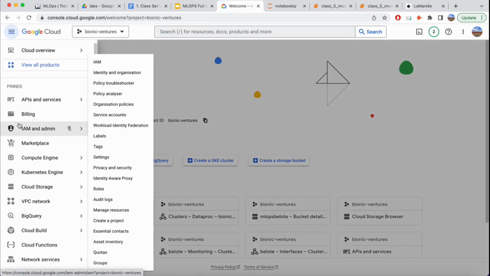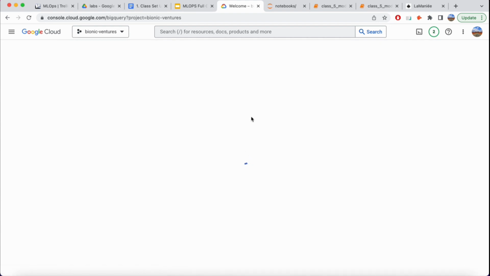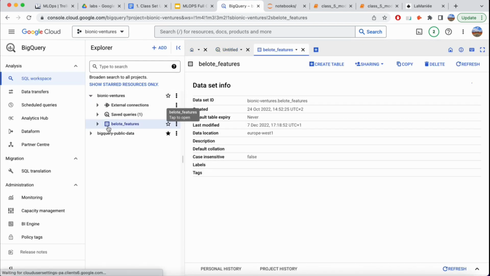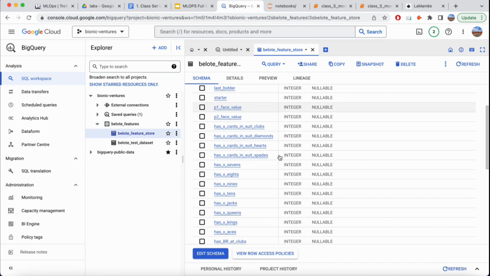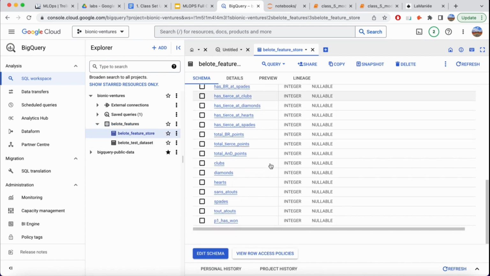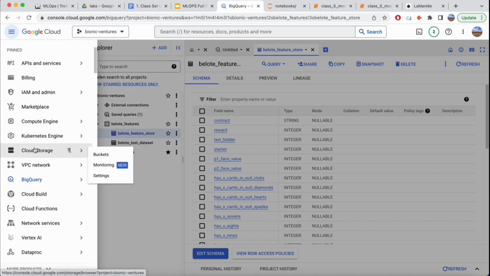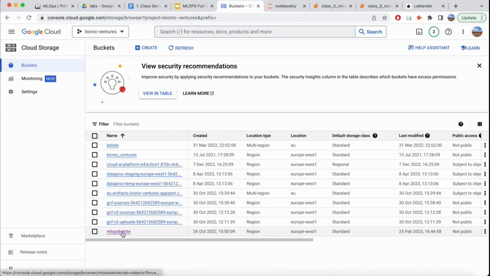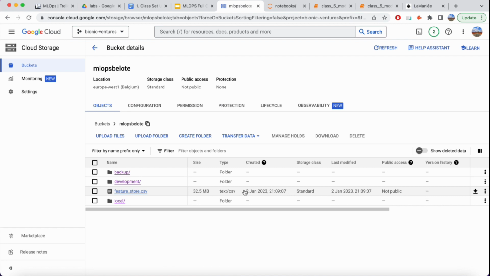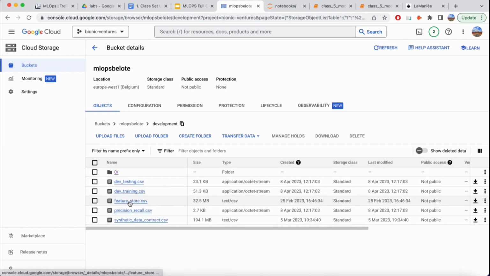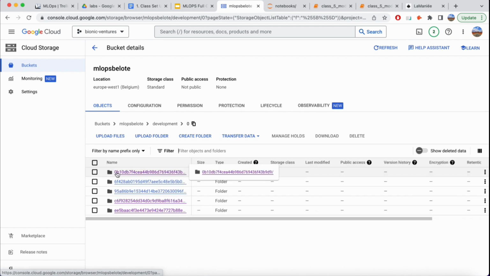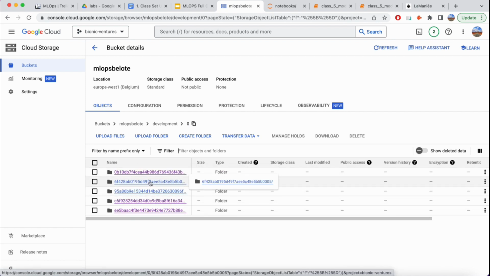in the cloud, whether on BigQuery, where we can find the latest version of our feature store. In here, go back to the lab on BigQuery if you want to make sure that you understood how we got to this point here, or all of the other data that we've been storing on Google Storage, right? So that we don't keep a local copy and we don't mess up the whole thing with other people collaborating on this project with us. We should have a copy on Google Storage that everybody can access, whether the feature store, the initial data that we started with, all of the models that we train and build, let's say, with MLflow, and that we manage, are stored on the Google Storage platform.